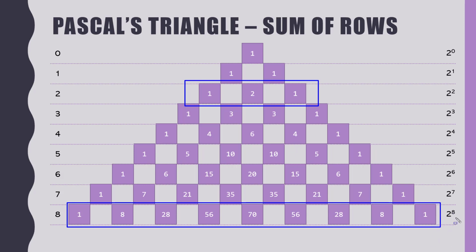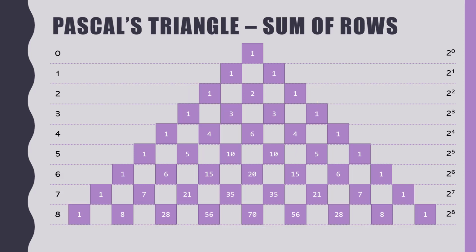But that 2 to the 8th, which is the 8th row, 2 to that power will be the total if you sum up all those values in the row. It's a cool little property, right? All right, why 2, by the way? Is it because from each square it's a binary choice? It's kind of like a binary tree, right? Where from every spot on the grid, you can only go left or right, right?